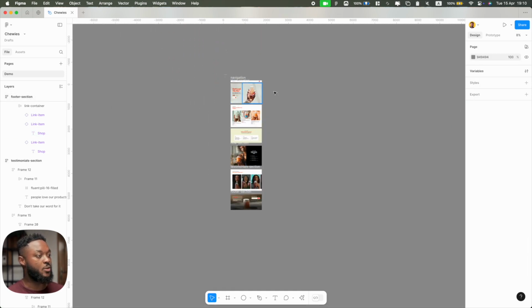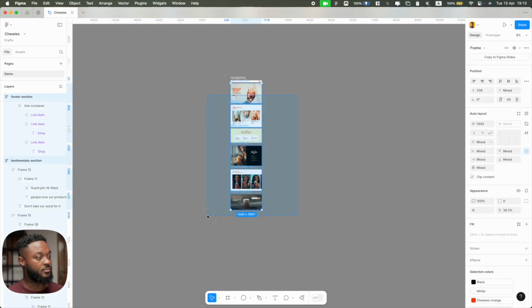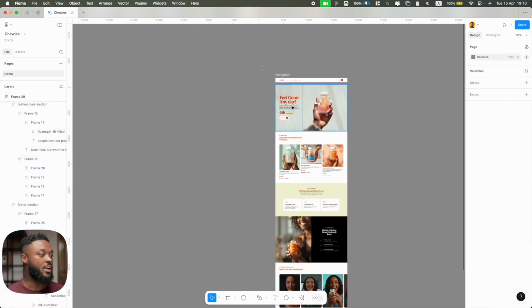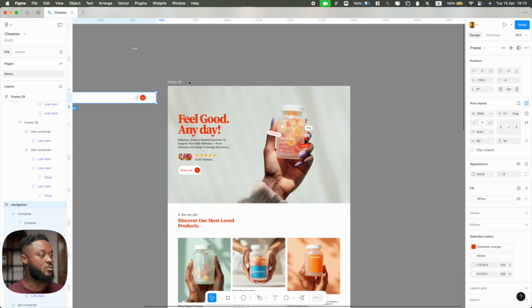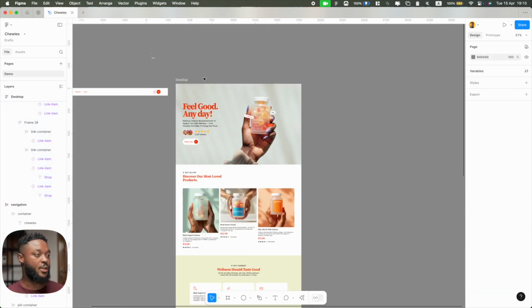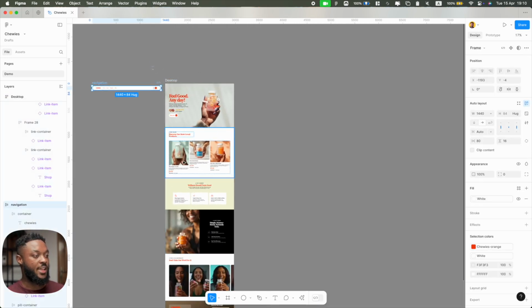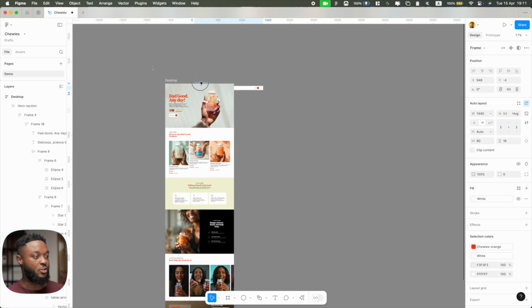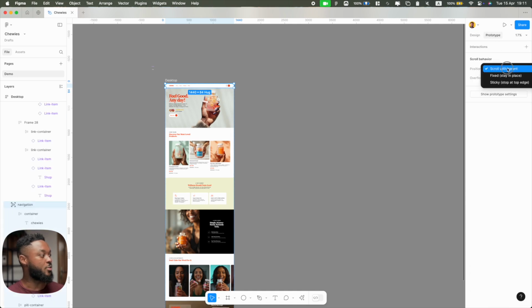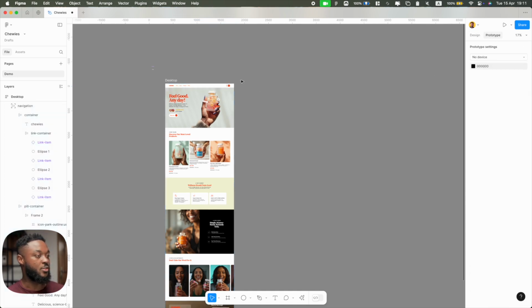So now that we're done, we're gonna copy everything. So all the sections and auto layout, and the spacing here is 114, but I'm gonna change to 0. Now, let me just name this desktop. And back to what I was saying, if you want the navigation to stay as you scroll, it would have to be on top of that layer, right? It has to be on top of it in terms of it being like fixed, right? So I'm going to change it to absolute position, and in prototype, I'm going to change to fixed. Now you're going to see why I did that.